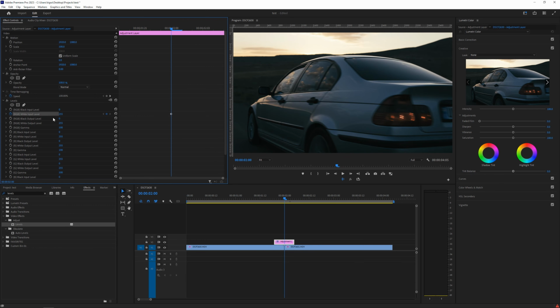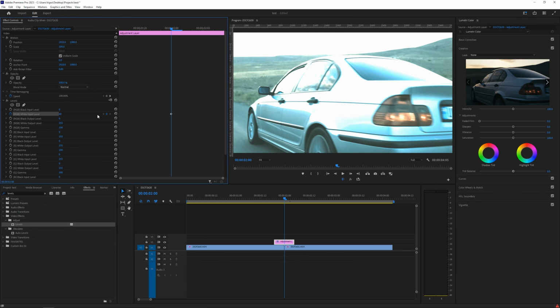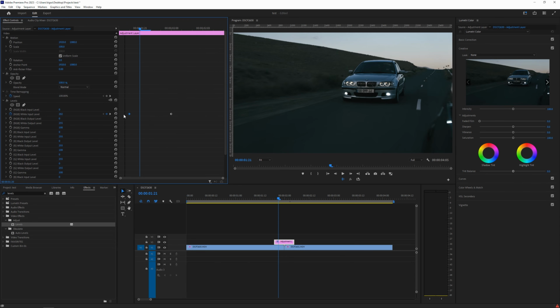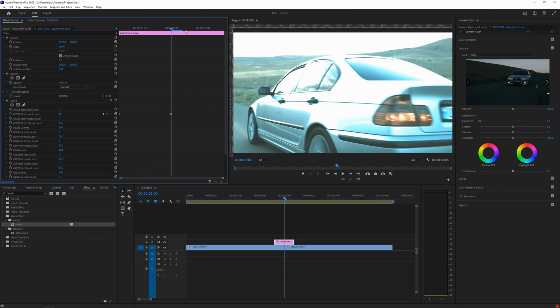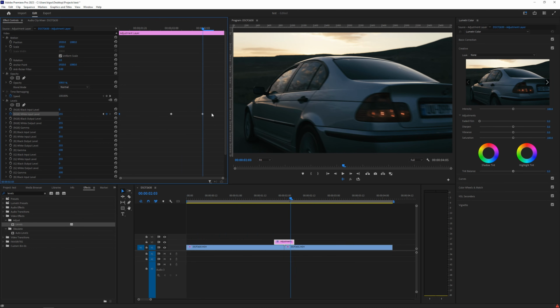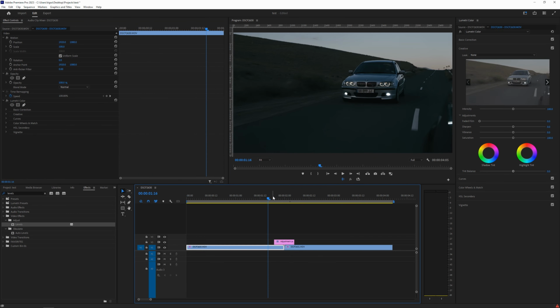So I'll create a keyframe here and I'll go to something like 40, I guess, should do the trick. Yeah, I like 40. Go back a couple of frames, and just reset it and drag that key to the beginning of the adjustment layer and do the same here. Just go a couple of frames forward, make a keyframe and reset everything. So drag this somewhere here and let's view what we have.